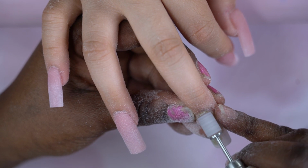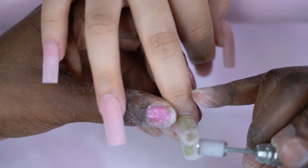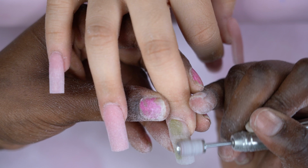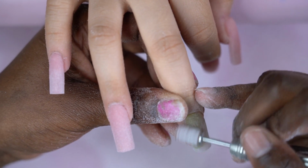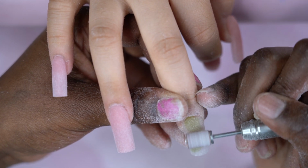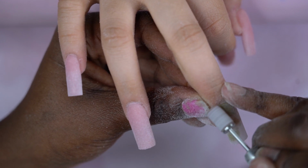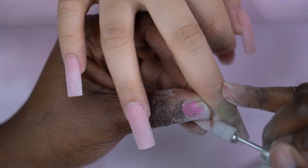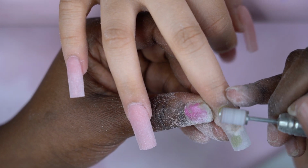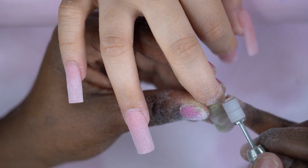So now I'm going back in with my e-drill, in which I have the Kiara Sky e-drill. I'm sanding the entire nail. I'm holding her nail for support and going up and down. I'm pinching back her cuticle area so that I can avoid cutting her, and just gently going around the cuticle area with the drill bit.